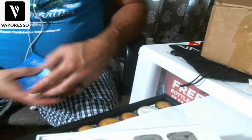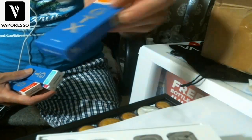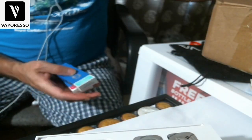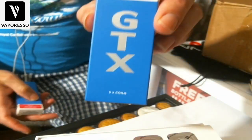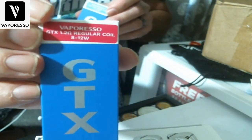Well, the 0.2 we already know about. That one's the one they used in the original. The 0.3 is with the original, but they have two mouth-to-lung style coils. I guess you could say they have a 0.8 GTX coil, and that's a mesh coil, and a 1.2 ohm regular coil is what they have now.